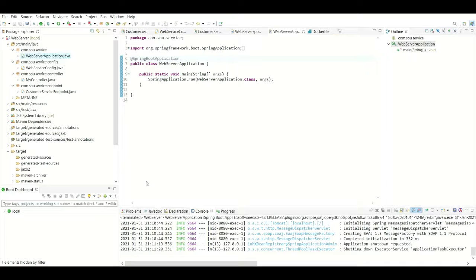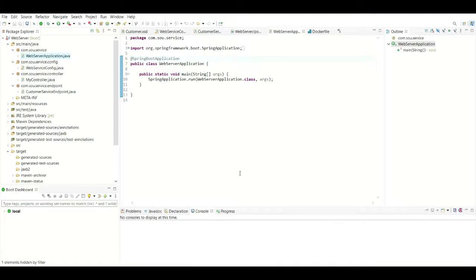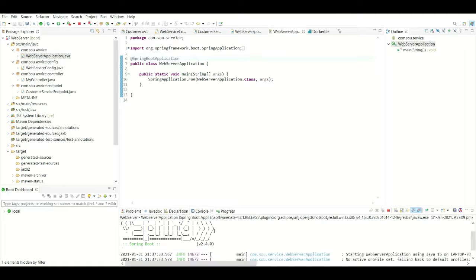So I will start the Spring Boot app, and we'll just wait for a few seconds to get it started. It's building and getting ready to launch the application, and we'll see the logs in the console.